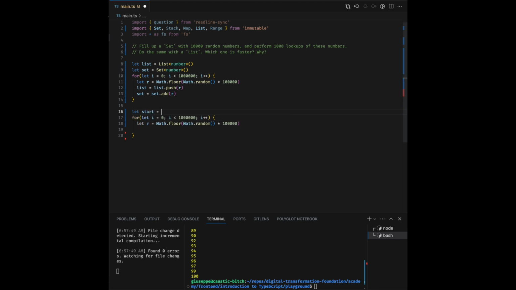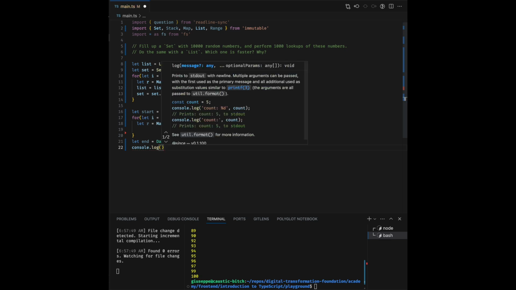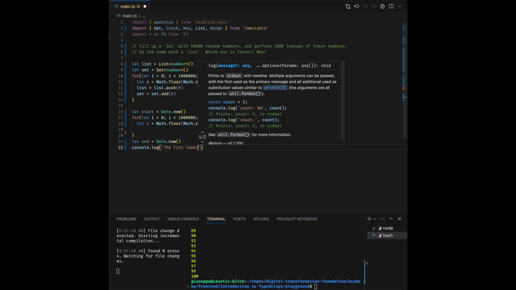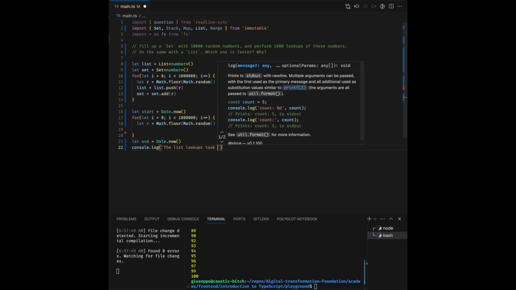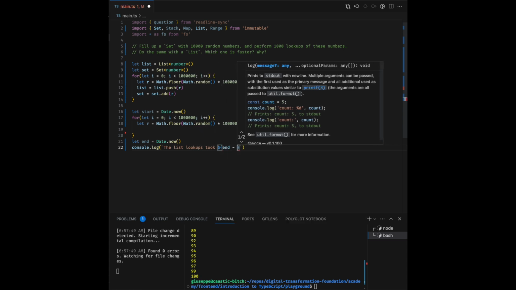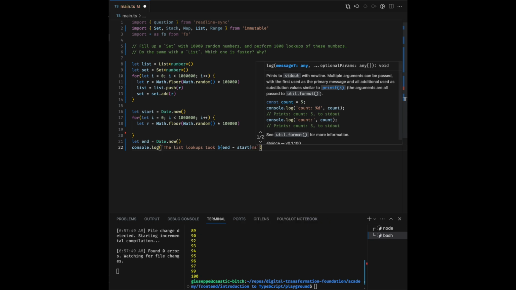So start will be Date.now, and this is in milliseconds, and then Date.now again for the end. Now this will be the list lookup. So then we say the list lookups took, and then end minus start milliseconds.